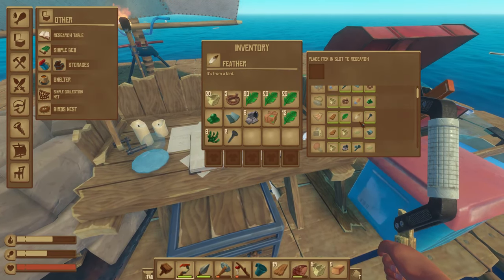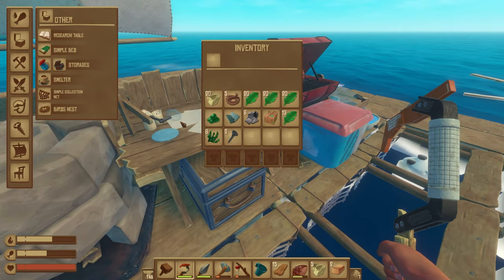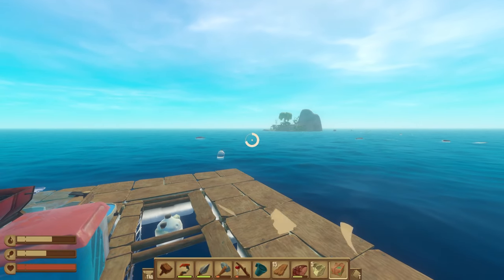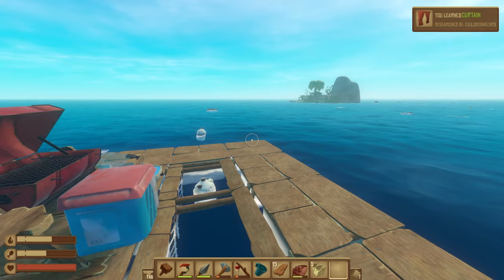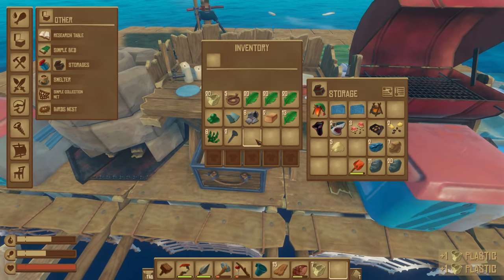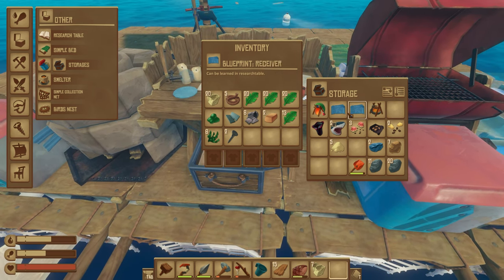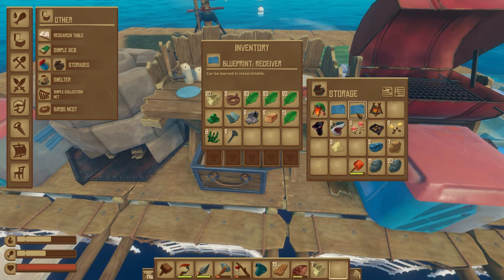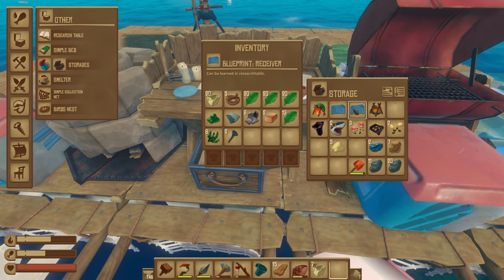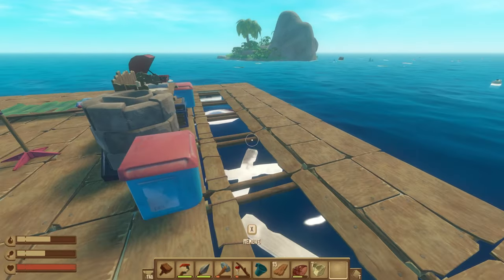Maybe we have to... Oh, I think we have to do some more research first. But we got blueprints for some stuff. We should also... Oh, we got curtains! I really like curtains, actually, it's a fun decorative thing. But okay, we got these blueprints for a receiver and an antenna. We can at least look at it here. Those will be very useful in helping us actually find some things for the story.